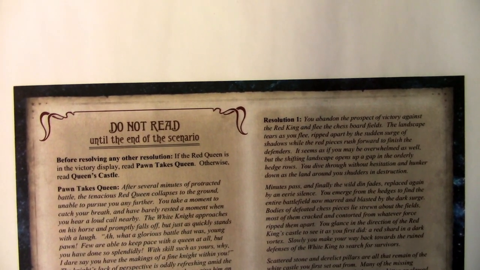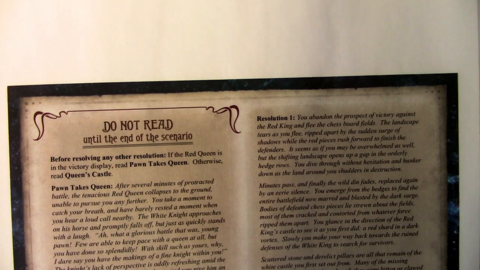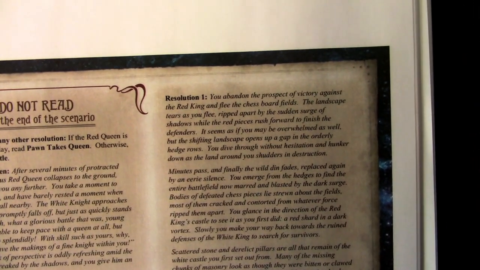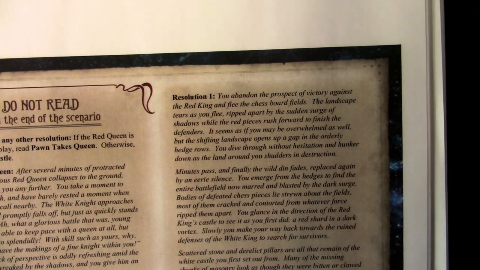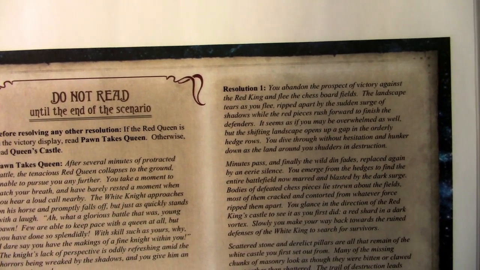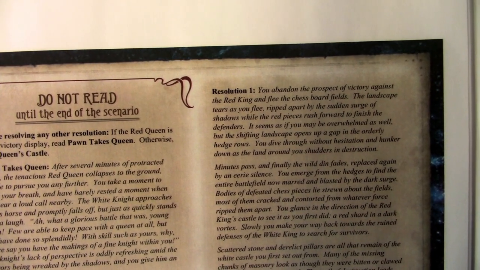You abandon the prospect of victory against the Red King and flee the chessboard fields. The landscape tears as you flee, ripped apart by the sudden surge of shadows while the red pieces rush forward to finish the defenders. It seems as if you may be overwhelmed as well, but the shifting landscape opens up a gap in orderly hedgerows. You dive through without hesitation and hunker down as the land around you shudders in destruction. Minutes pass, and finally the wild din fades, replaced again by an eerie silence.